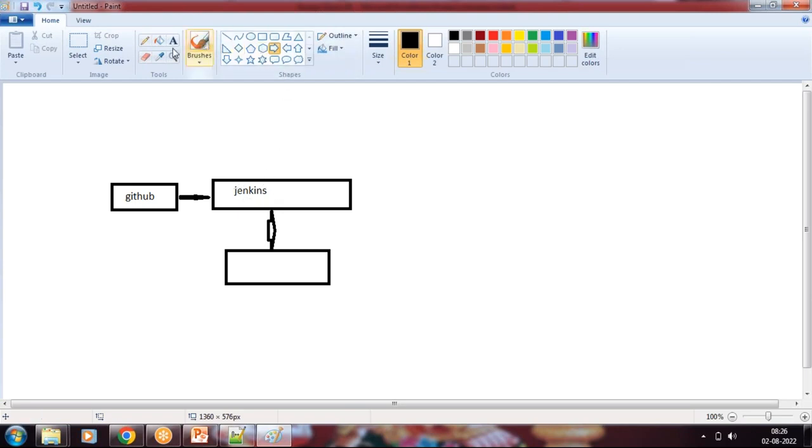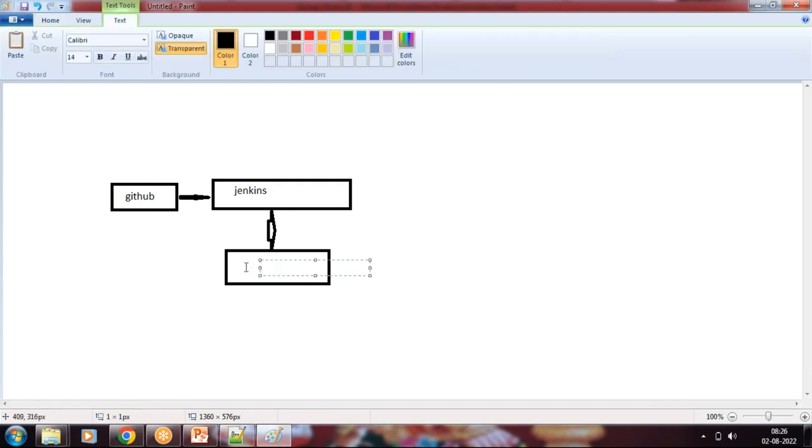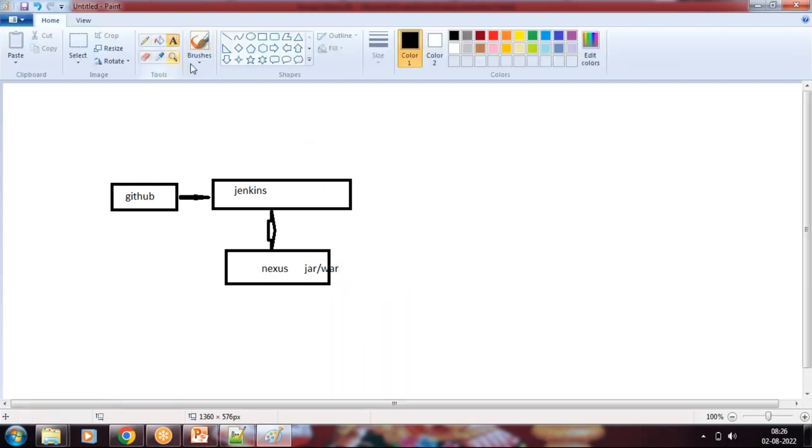But whenever we build this code, we need one more tool to save our WAR or JAR files, right? That is Nexus. We call it an artifact management repository. Here in this section we have the JAR or WAR. Everything is fine, we got our output. We need to deploy this JAR or WAR. Where can we deploy this?